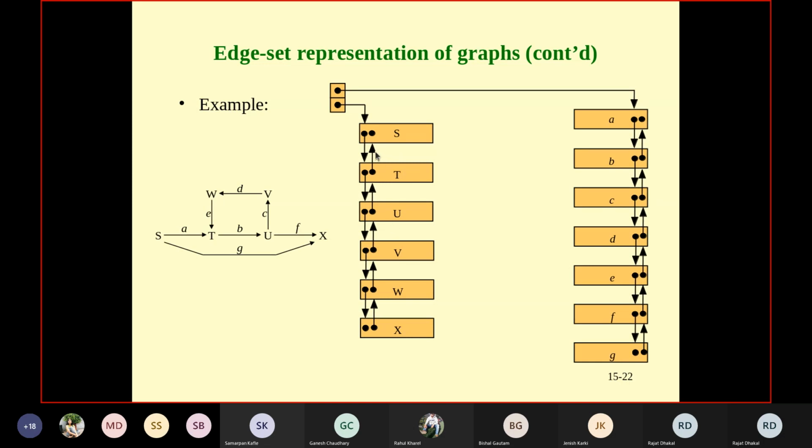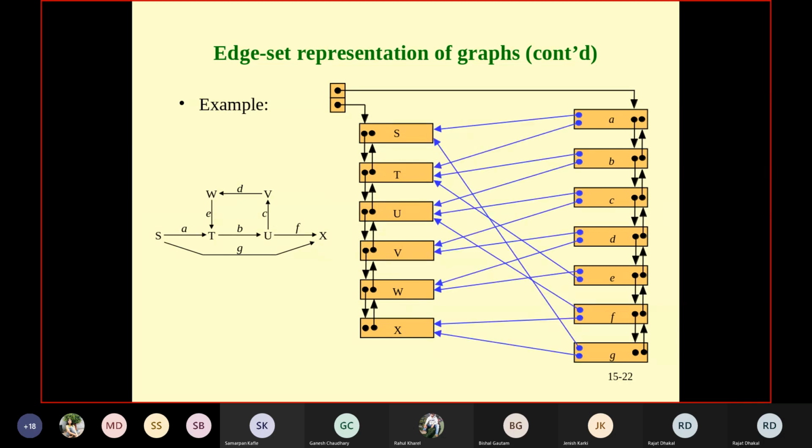Earlier in class I discussed this for 10 minutes in P1, but then we came to this right here. Please take a screenshot and try to make sense of this. We'll discuss it in tomorrow's class. Everyone, I request you to take the screenshot, or maybe CR, Rahul, you could take a screenshot and post it on the chat. That would be convenient. And then we'll discuss the edge set representation.